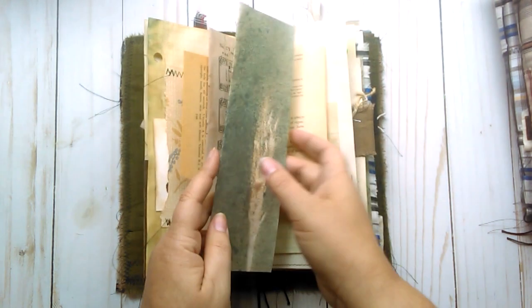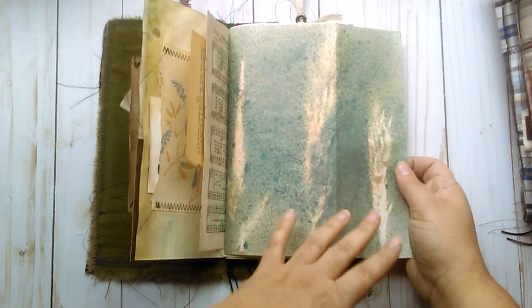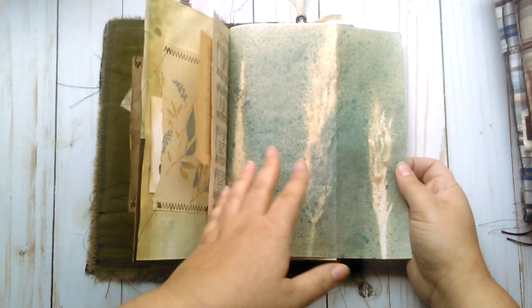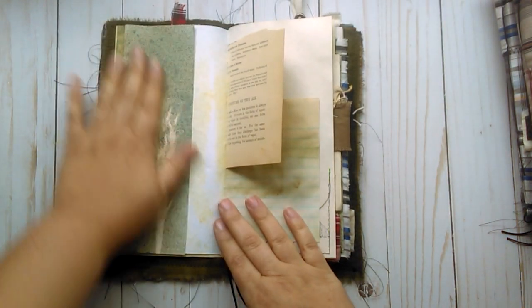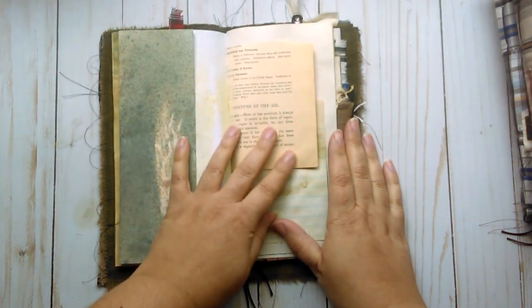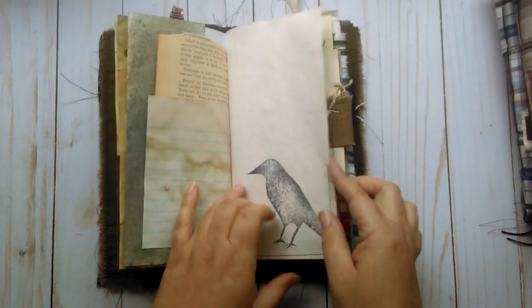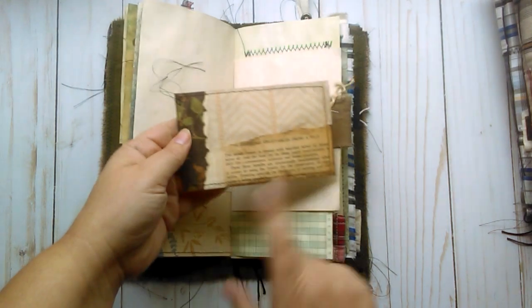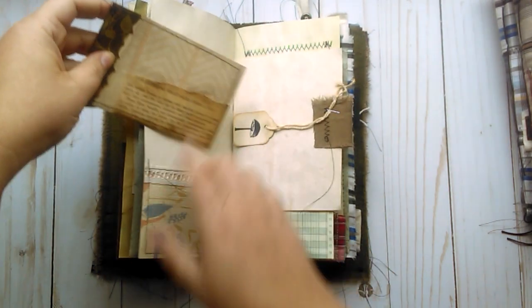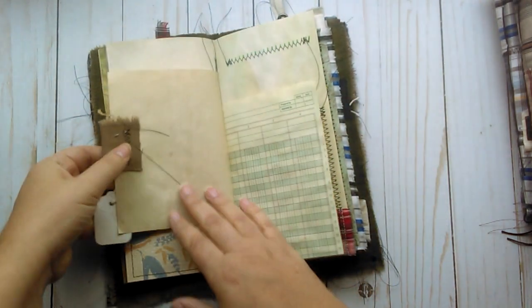This is a page where I used natural grasses and just laid them on as a mask, and then sprayed inks and dyes over it. You can kind of make it out on the back as well. They came out really pretty. An old geography book from like the 1800s. Coffee dyed papers, my bird stamp. Another piece of that wallpaper, which I made a pocket out of. An index card, which I grunged up and did a collage on the back. This is also wallpaper. A little mushroom stamped on this tag, which is stapled onto this tab.